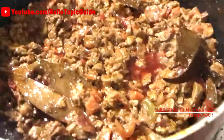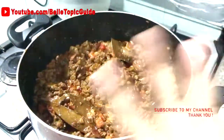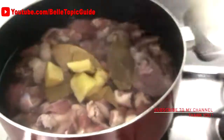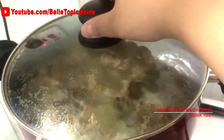So today I'm sharing with you a chicken bopis. And here are the following ingredients. First step, I wash and drain the chicken parts, which is liver, lungs, and heart, and boil it with ginger, bay leaf, salt, and black pepper.